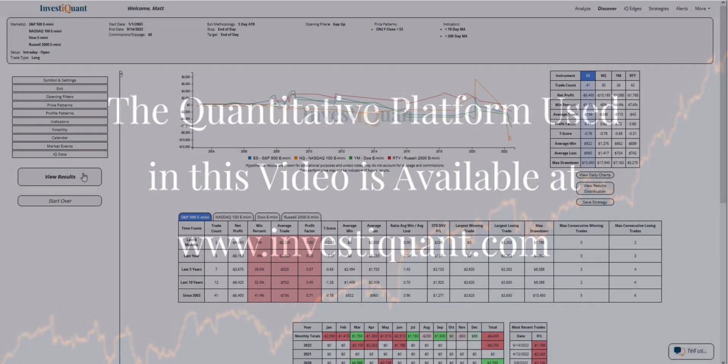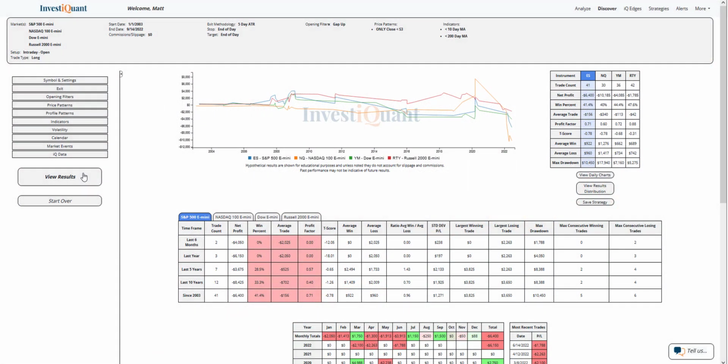And here we go. These are the results based upon entering the market long at 9:30 a.m. Eastern Time, exiting at 4:15 p.m. Eastern Time. When you are gapping up, and the prior session closed below S3, which is a pivot point, and below the 10 and 200-day simple moving average. Historically, we have 41 samples here in the S&P dating back to 2003. We've got 30 in the NASDAQ, 36 in the Dow, 42 in the Russell.